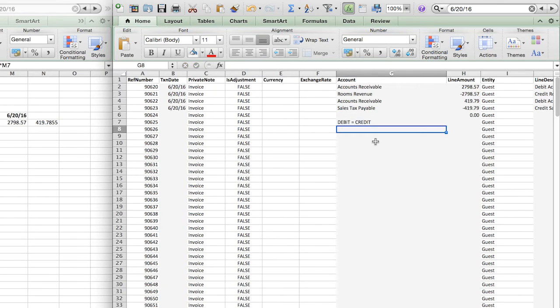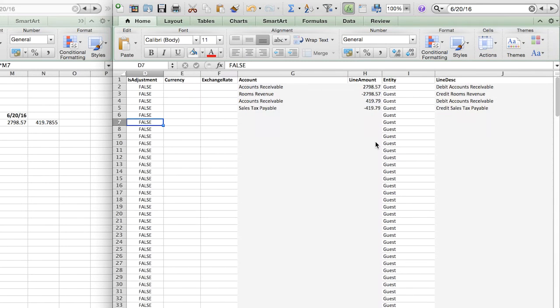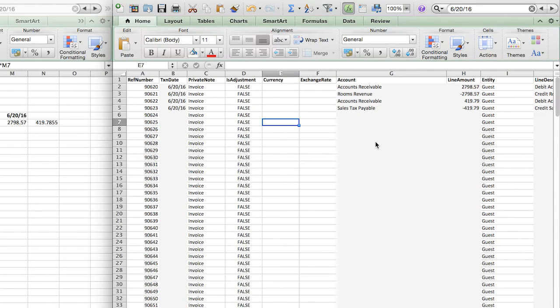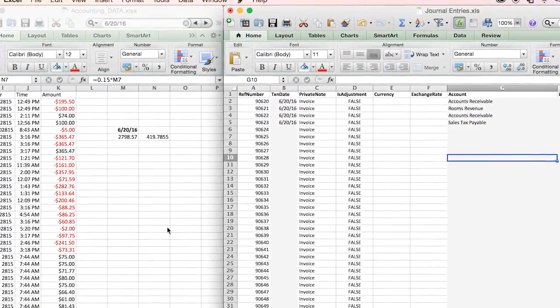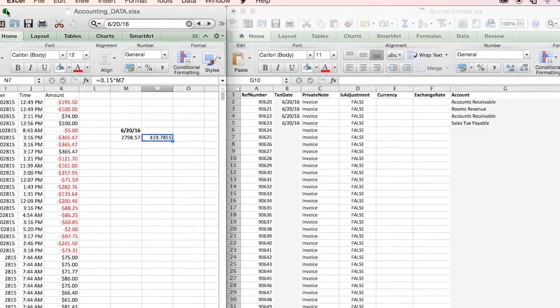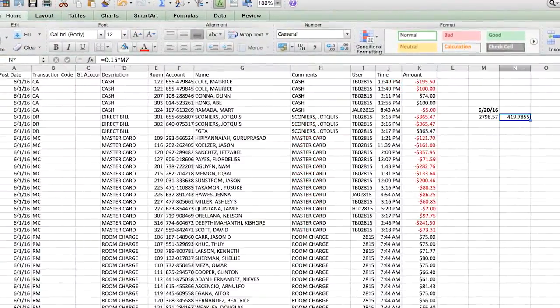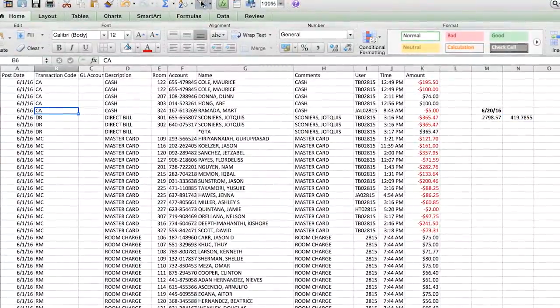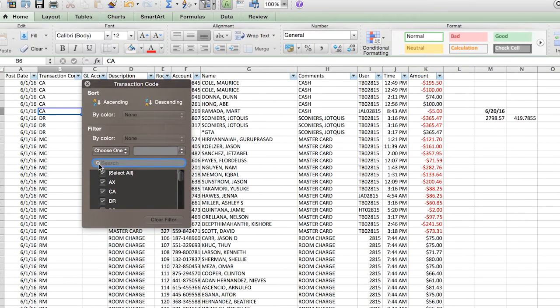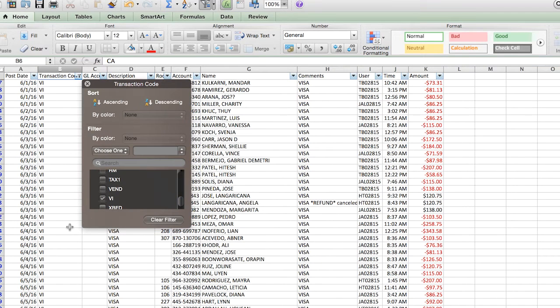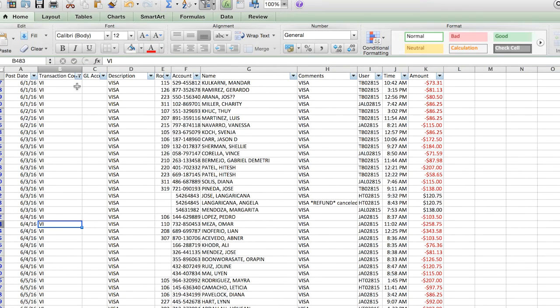I also want to give you a little challenge to see if you have actually learned everything this week. Right now, these journal entries only include room charges. They only include the revenue that we have earned. But remember our Donald Trump example? Remember how we also charged $90 to his Visa card? So these journal entries haven't captured the payments that Ramada has received, right? If you go back to the waiter example, the waiter has given you the bill, right? They've told you that you owe them money, but these journal entries haven't recorded the action where you give the waiter your money.